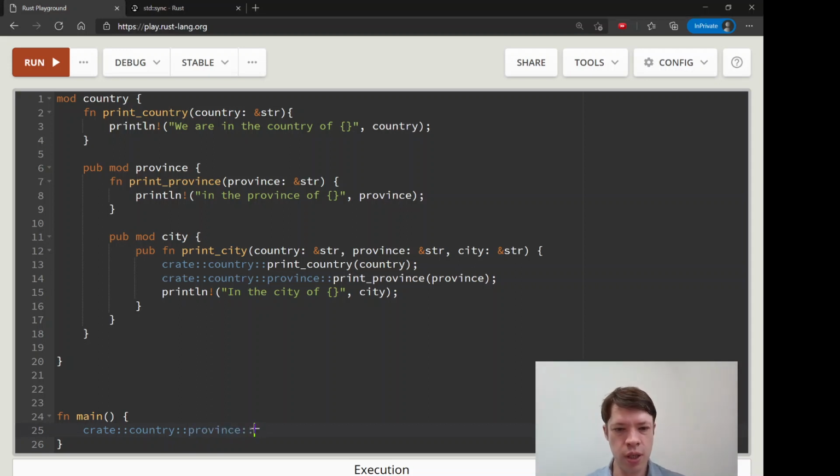So province, city, and then print city, and then we'll finally give it some data. So we'll say Canada, New Brunswick, and Moncton, which is a city in New Brunswick.